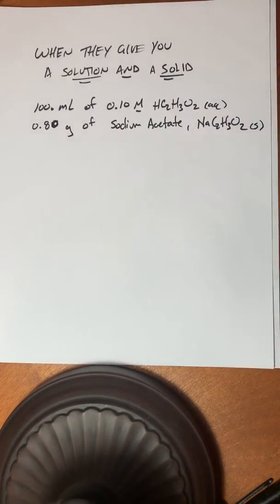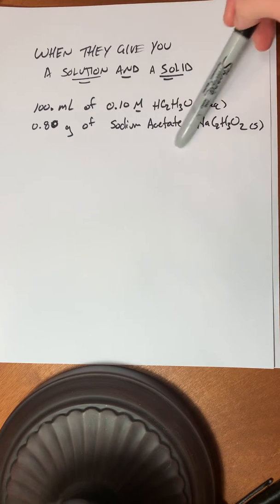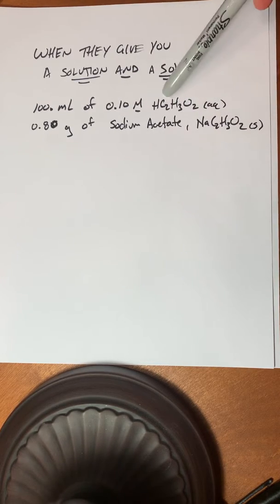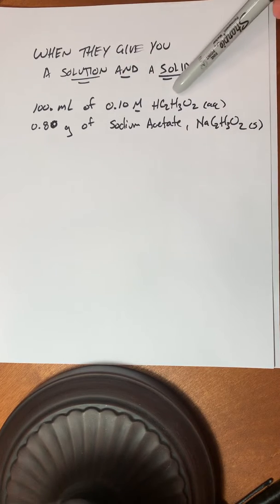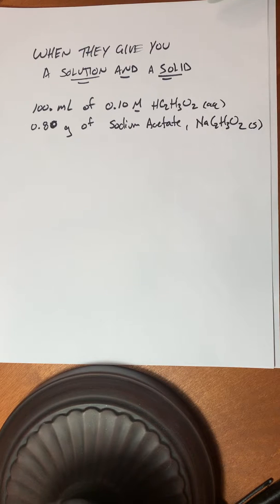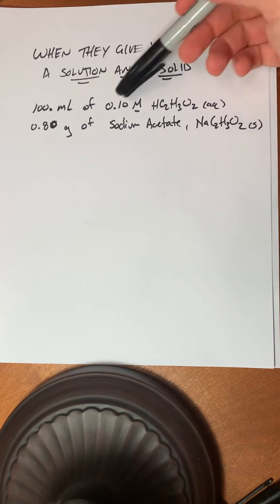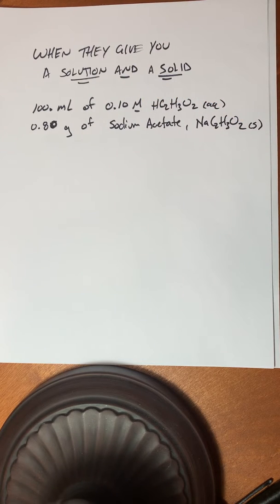So in the first possible way, what if they give you a solution of the weak acid, and then they give you the solid of the conjugate base, the salt? So again, we have the weak acid and the conjugate base salt. In this example, we have acetic acid, and so the conjugate base would be acetate ion. And so we need a little bit of both. But in this case, we need the concentrations of both, but we're adding grams of sodium acetate. So in order to set up that table, we need the concentration of the acetic acid, and we need the concentration of the acetate ion.